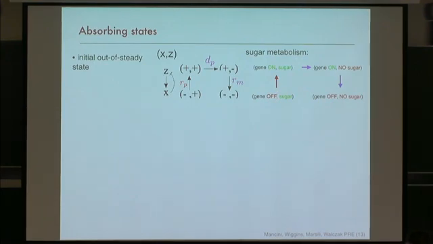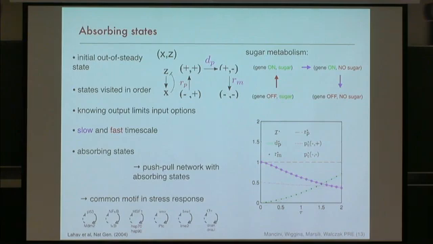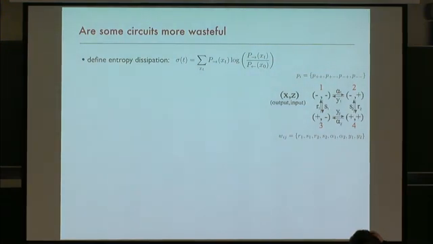And so this is a situation where you kick the system out of steady state, for example, by supplying a sugar, then quickly you start metabolizing the sugar. It takes some time. When you're done, you go into a dormant state. And so again, you're using this slow and fast time scale, but you're mainly using the fact that you have very limited probability to be in the two states to know how much information you're transmitting. And these kinds of push-pull networks are actually very common in stress response when you are kicked out of some sort of comfortable state and have to relax to it.